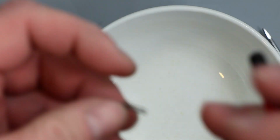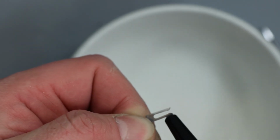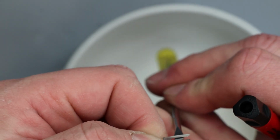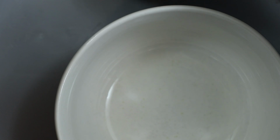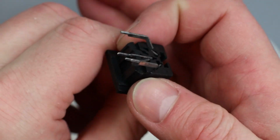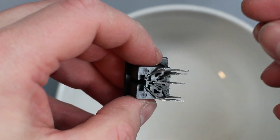Perhaps again, like with these, you could rub it there. It's mainly going to be these end points, the insides of these end points, where the pin will make contact as it goes in. It'll grip. But I'm just going to leave them as they are. I think at least if there is a problem with connectivity, I know I can disassemble this now and do something with it. So I've got those pins back in again.